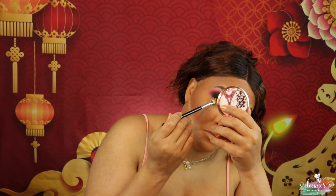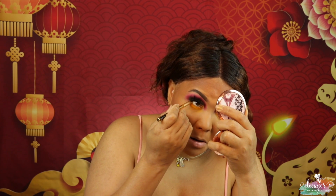Okay, so this is with this shade, and now we're gonna go into deep bronze. Is that deep? Yes, deep bronze. And I'm just focusing this right here. I'm not bringing this up, just right here. Okay, so I'm just gonna go with that yellow. And I'm gonna go with this gold, it's called Gold, my gold from Marc Jacobs. Just a little bit of gold in my inner corners.